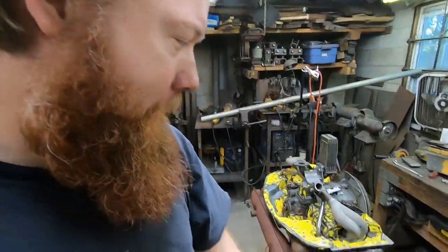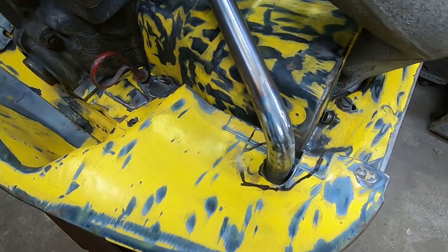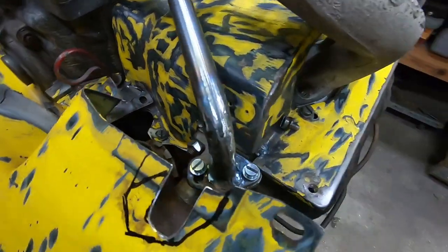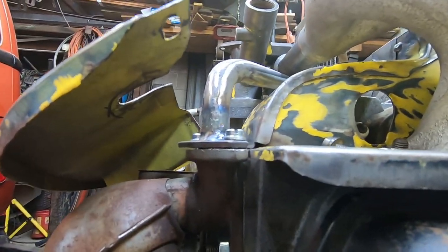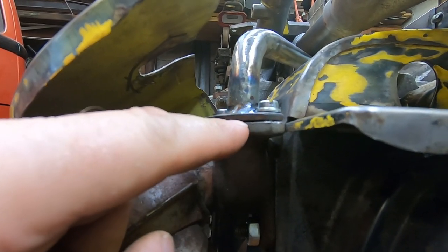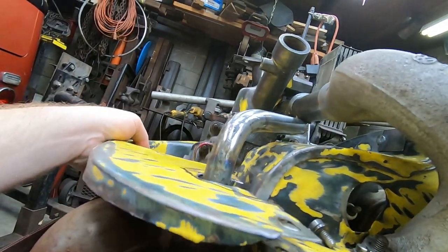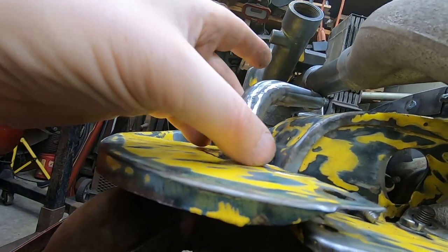And see if I can make this work. I'll have to cut away enough of this tin here so that this can stick through it. Here's the thing that I didn't really realize: all of this is above the level of that tin, so it'll all be sticking out above this surface here. So I've got to cut an opening big enough that it can do that and then somehow close it in.